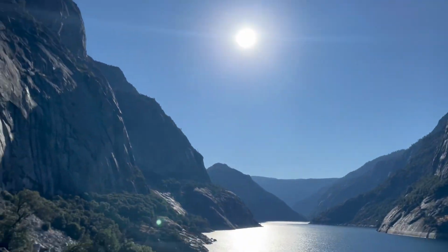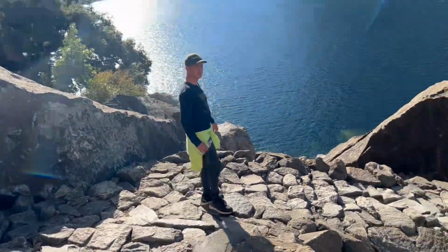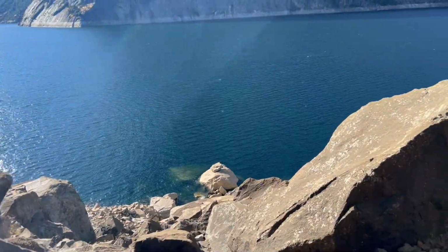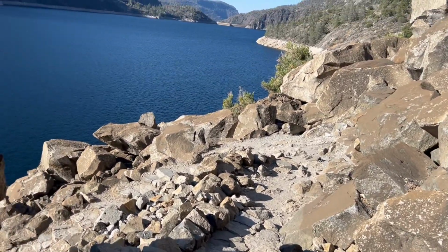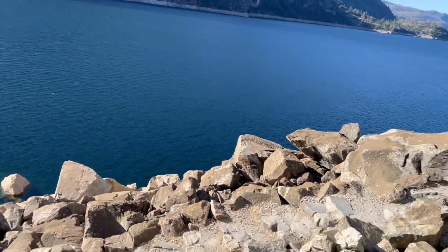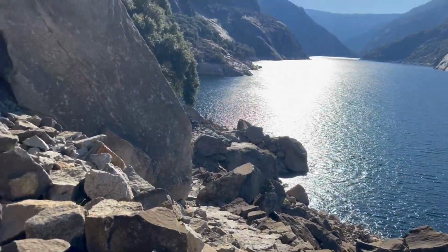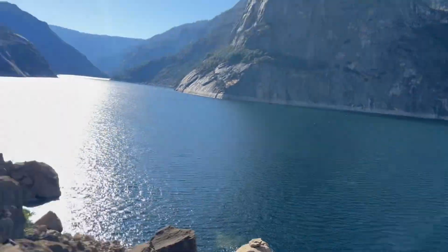What a view. Wow, that's really nice for the government to make all of this. Look at that. Look at that. See, the government made this. Yeah, look at that. See, that's so nice of the government to fix the pathway. Look at that. See, so beautiful. Oh, my video is getting longer and longer.